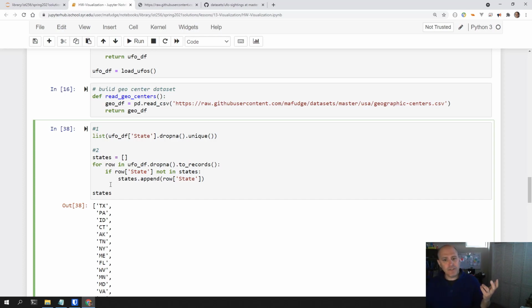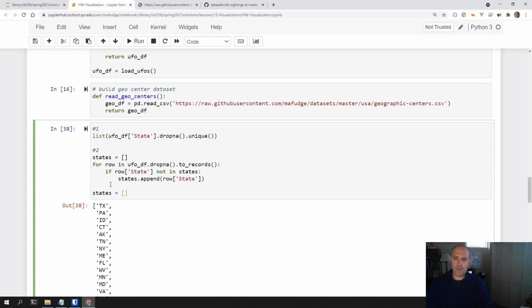Okay. Here's another way that you can think about doing it. You could use a list comprehension. I don't know if you remember these guys, right? But a list comprehension uses a list to return a list, right? So one such list could be this for loop. So you could say states, and then you could say for row.